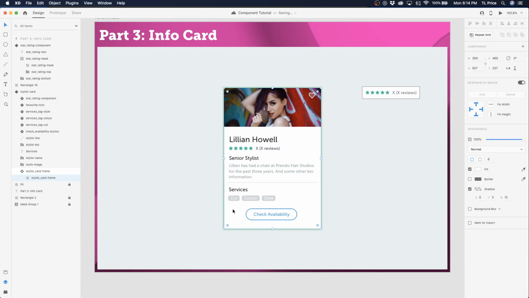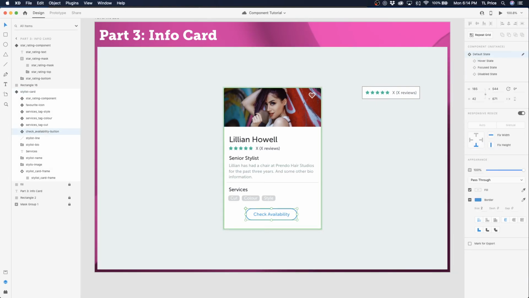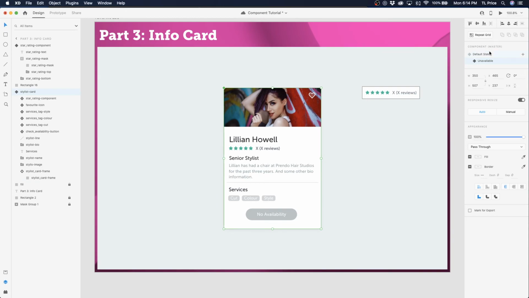So now that I have selected, we're going to actually change this one to disabled. No availability, and great. Now we have available, not available. Of course, you're going to have to go back and change some of these already custom options, but you can see how you can set up two different defaults.